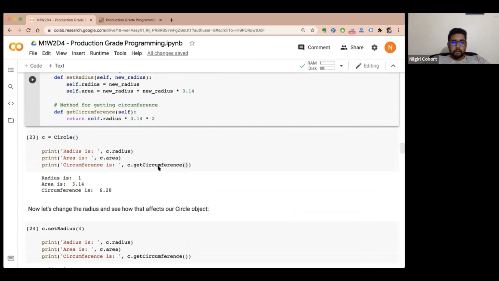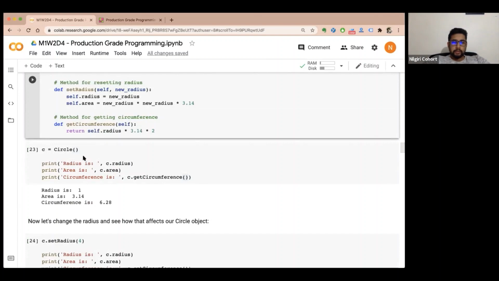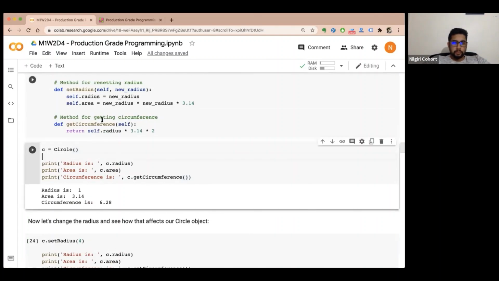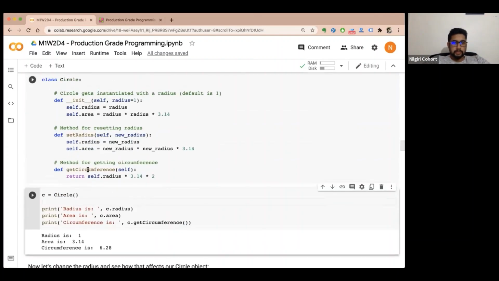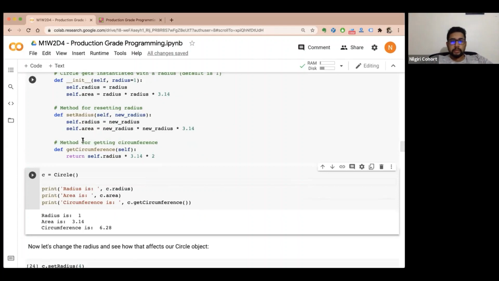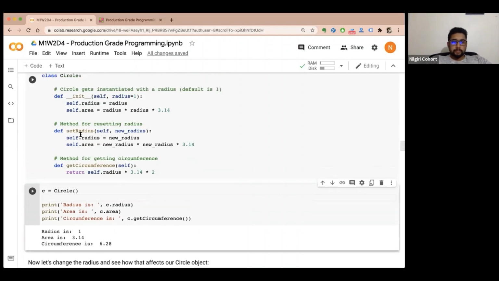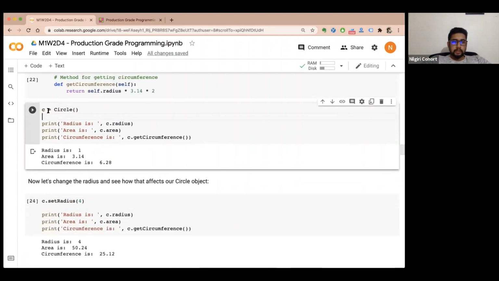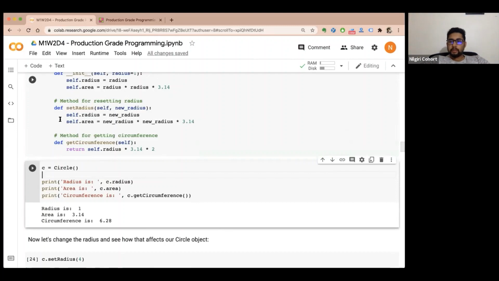Now we'll do one more thing. Here we have utilized radius, area, and get circumference. It's time to play around a bit with the radius part before we move on to the next topic. Let's try to set a new radius for this circle. C is a circle which was working on the default radius.